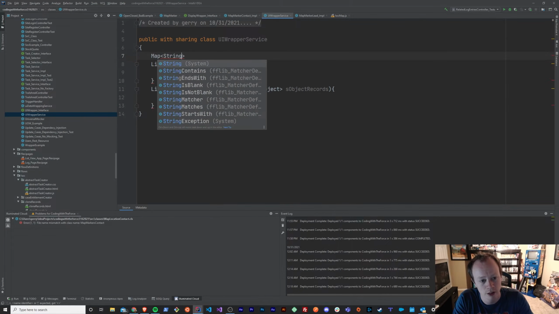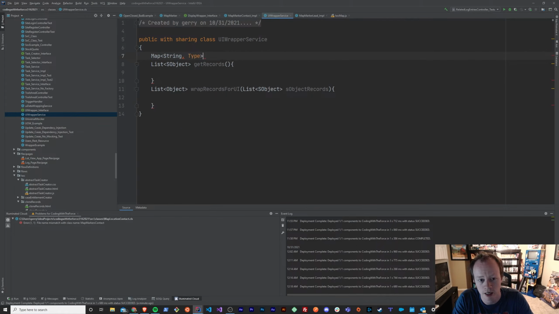And this map is going to act as our way to dynamically change which class we are calling at any given time. So we are going to say, let's see, object and UI type to wrapper impl, and we'll say equals new map string type.